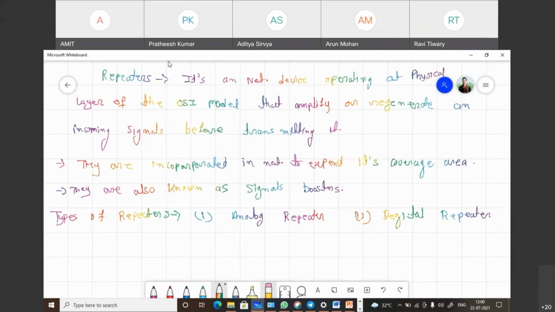So what is the use of the analog one? Let me describe that. They can only amplify the analog signal.